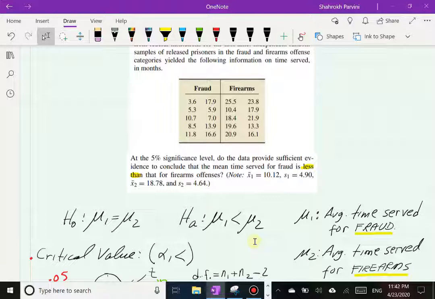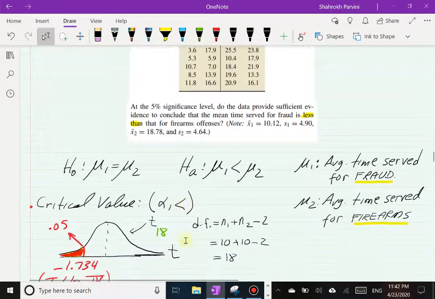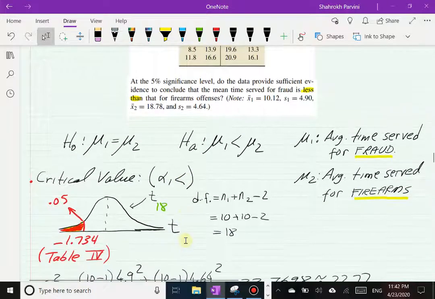And before we actually look at our test statistic, our formula, we can determine our rejection region. In order to determine the critical value, we need to know the significance level alpha and the fact that the alternative is less than. These are the two pieces of information we need. And here is what I got from that table again.